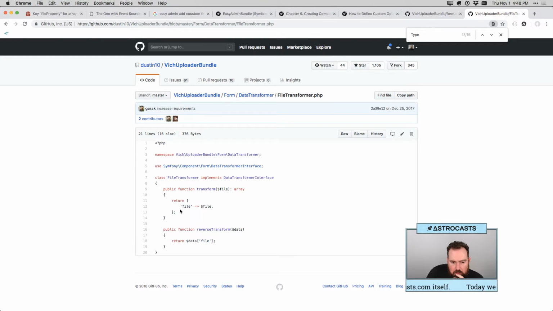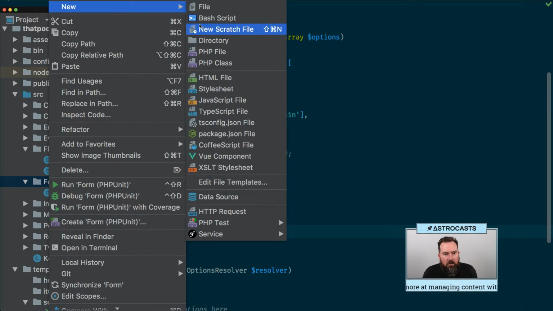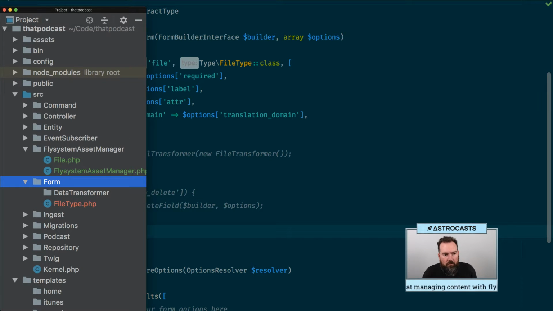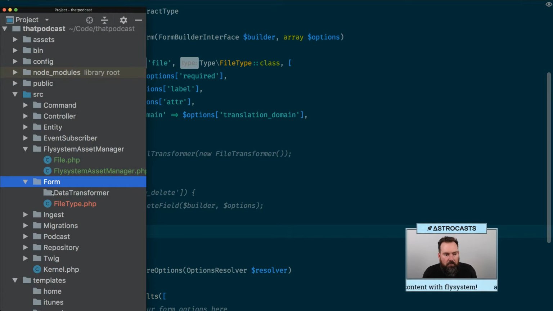Transform file, return file to file, reverse trans. I have no idea what this is doing, but something tells me I need it. So I'll add it. So form. I'm not even going to put it in a subdirectory.